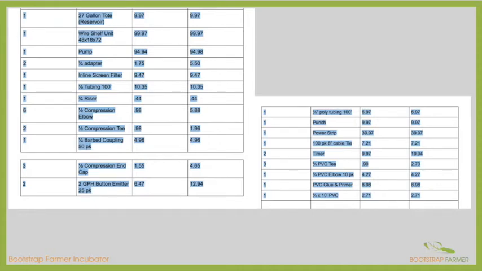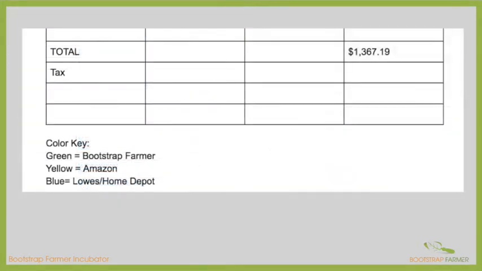I have 2 timers on there, one for the pump, one for the lights. And then for the drain lines, we have 3/4 inch PVC tees, elbows, pipe, and then glue and primer. The glue and primer should get you through about 4 racks. You should have a little bit of PVC left over, and then you'll have some elbows left over after that 10-pack.